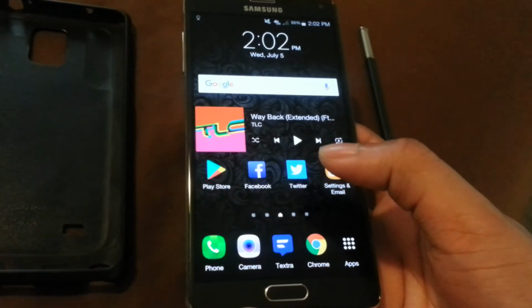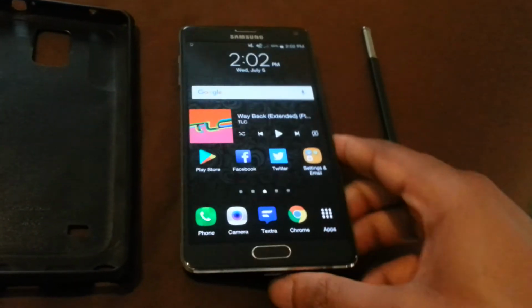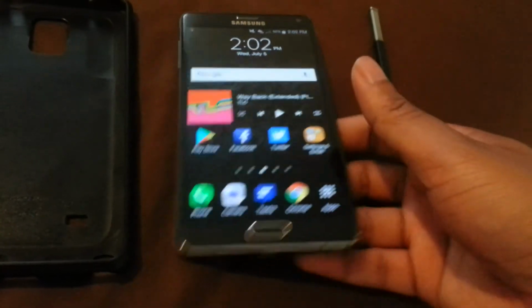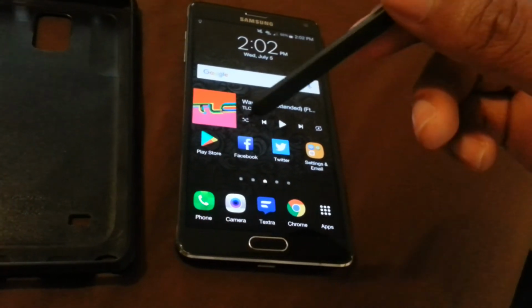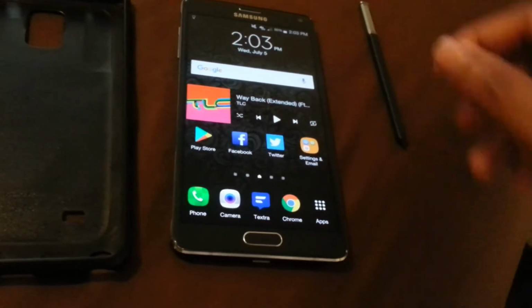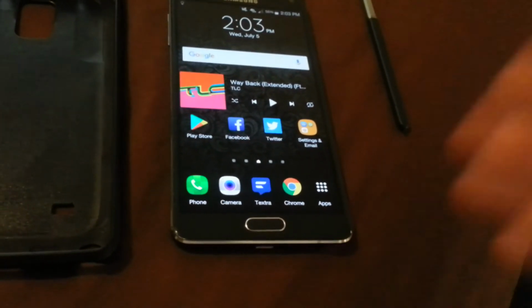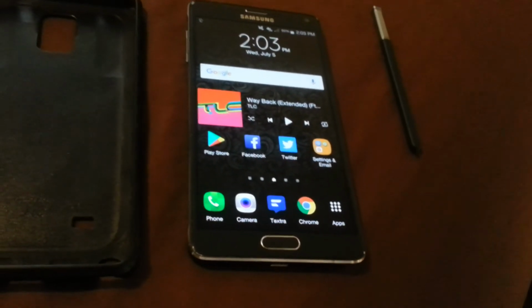So in terms of why I haven't upgraded, that's part of the reason. The Note 5 didn't have SD card storage and I have a 128 gig card on here, which has been money. And you see I have some TLC on here. So I've been able to just pack out all of my music onto this card and put some movies, some pictures, all types of stuff on this phone because of that card. So the Note 5 didn't have it.